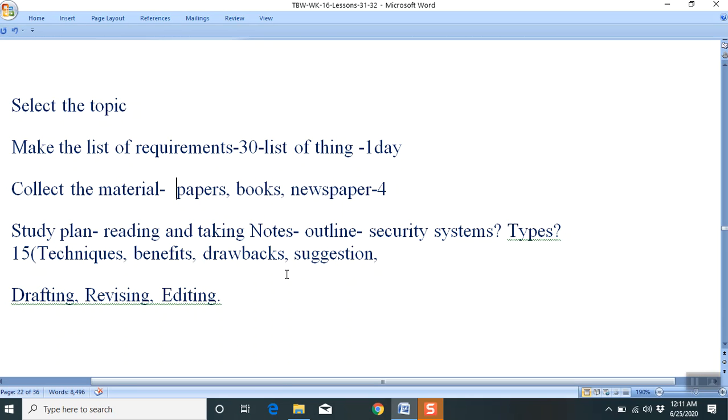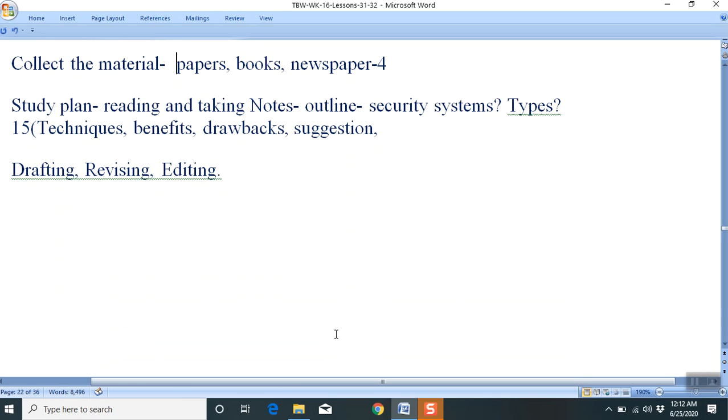In every research paper, you simply read one thing. What are the security systems? You will open the research paper, go there and find out where it is written security systems. Take that text, write the number and prepare the cards. They are called note cards in topic notation and everything. Fine. That is called, that you have to read and take notes. Inshallah, in a separate lecture we will discuss this. Clear? Once you have taken the note cards and you have collected the data, then you should write the draft.